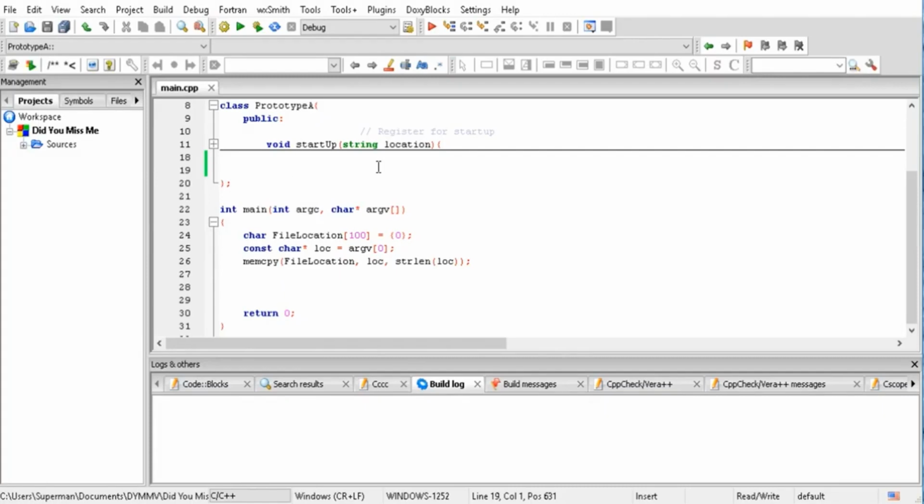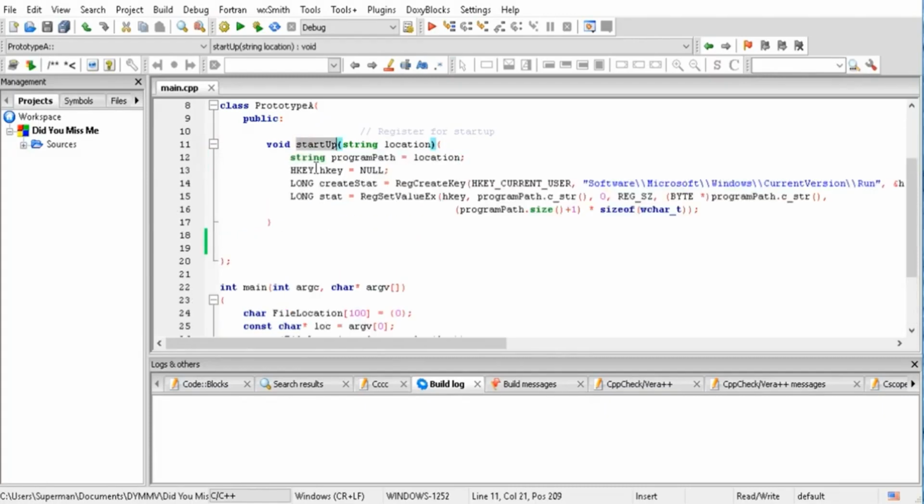So I'm going to open Code::Blocks, and here is our project. I believe last time we created a startup function, but I haven't declared this as a variable. It's a string variable called program path, and it's assigned to location, which is in the parameter which we would assign when we call it in our main function.